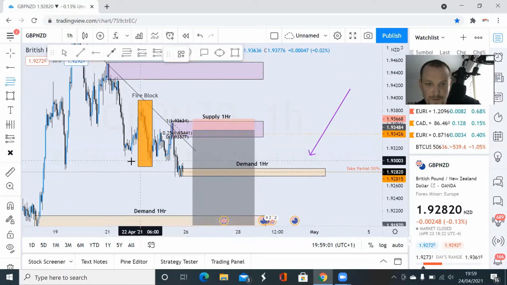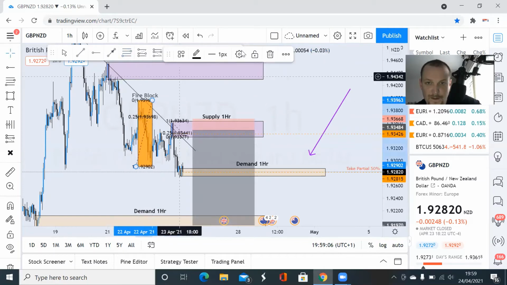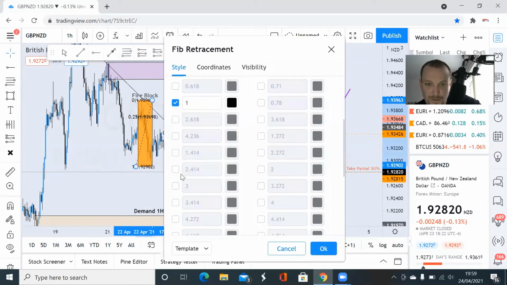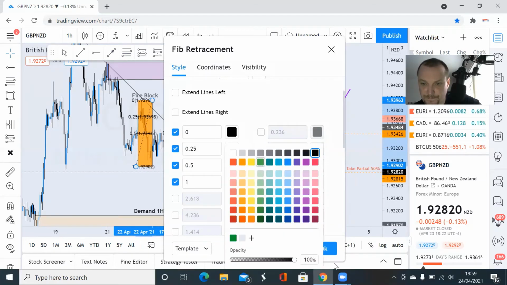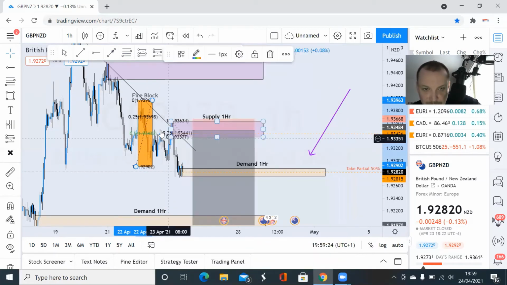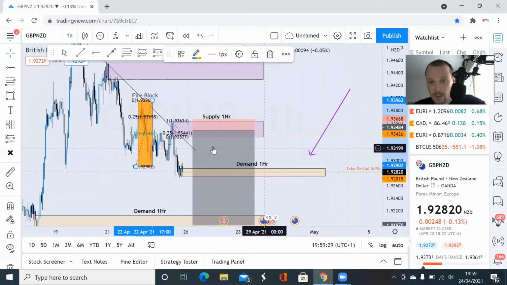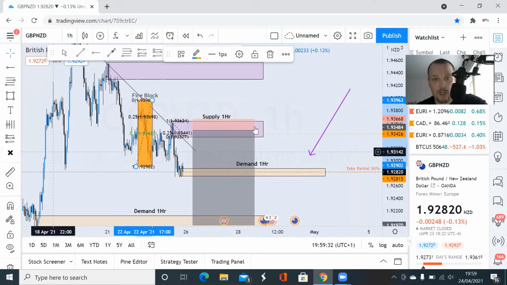Again, let's mark this out. Let's just go back on to the 0 point. We'll mark this up 0.5. Let's make that green. The 0.5, see this 0.5 is exactly mitigating into the quarter. So again, this is a block in itself, okay? We're waiting for the mitigation. The mitigations can generally give you halfway points.